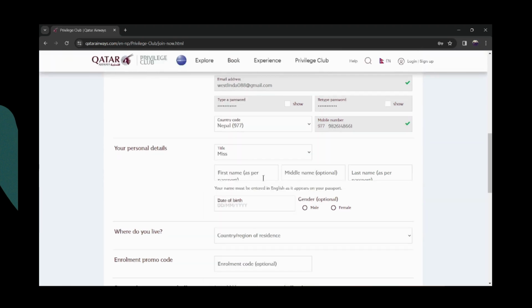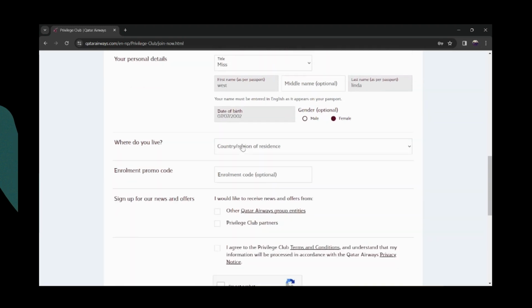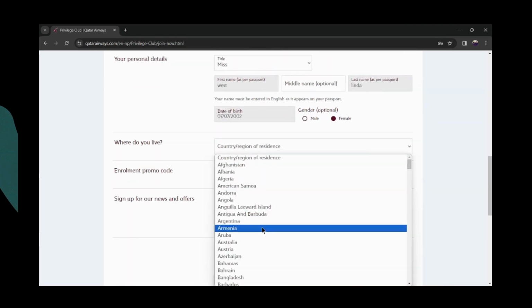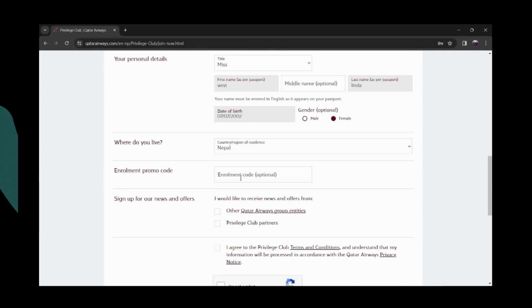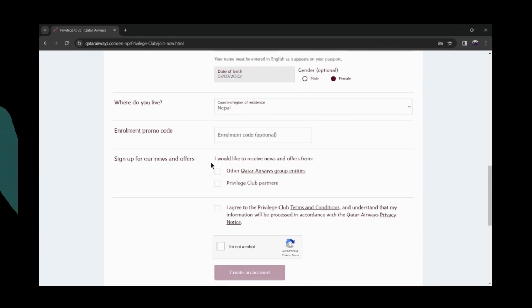And here you have to enter your first, middle, and last name as per your passport, and then your date of birth and your gender, and then your country of residence and your enrollment promo code. But if you don't have that, just simply leave it because that's optional.